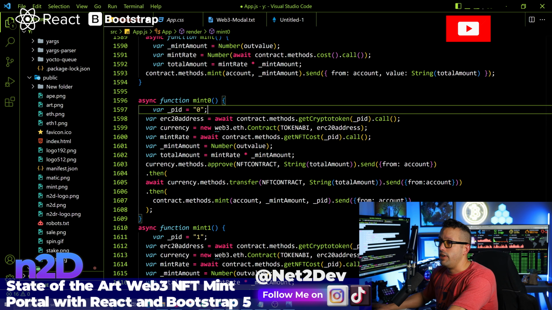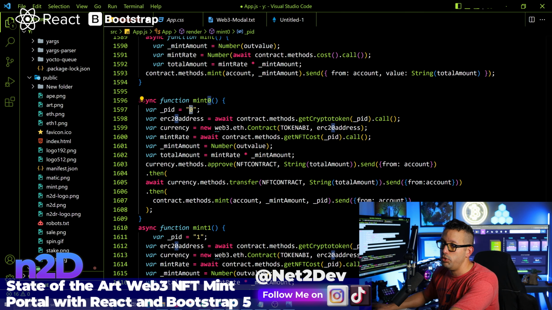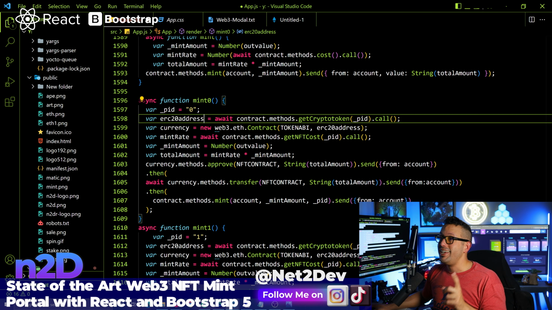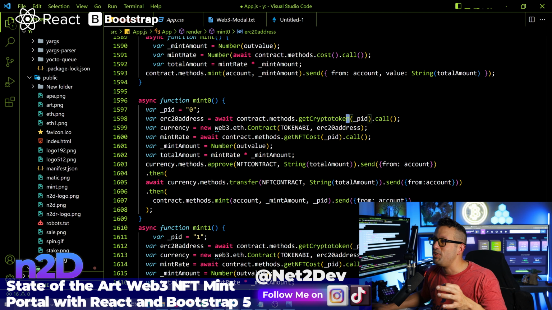Okay, so now what we need to do, we need to call the PID. Remember on the last video, PID will be the token that we want to use. In this case, mint 0. Now, here's the cool thing. I need to grab from my NFT Collection smart contract, using what function?